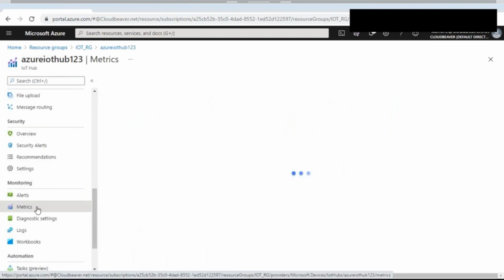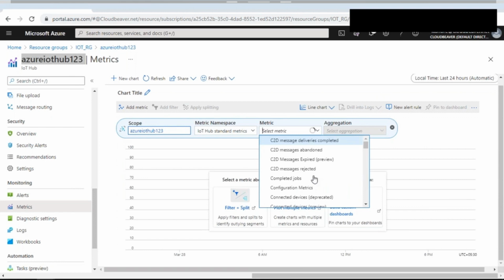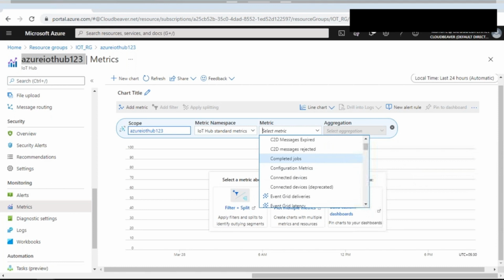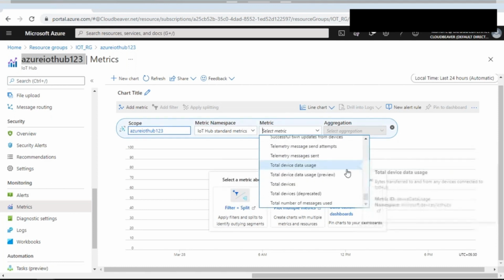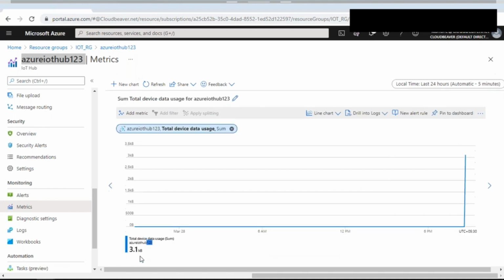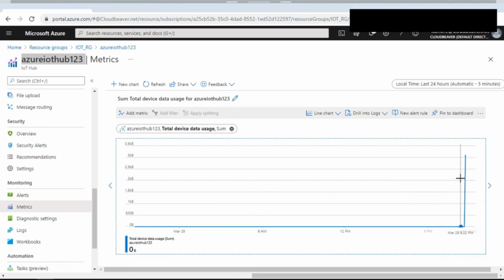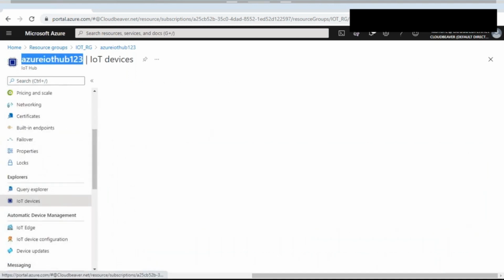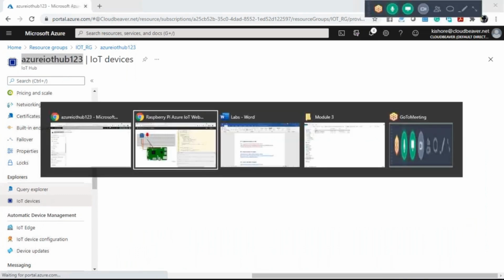So in simple words, if I go to my metrics, I can see this clearly. See now, basically whatever messages or anything that's coming in here, every metric you can see from here, just trying to give some information. So in total 3.1 KB of data is used by IoT Hub, which is sent so far. And as I said, your IoT device, whichever you registered, is constantly sending the data that comes from here.